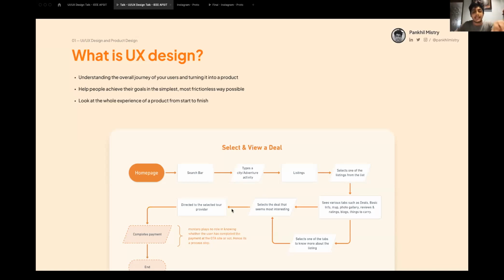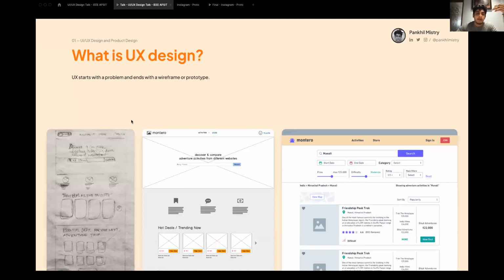So here's a little example from one of my case studies that I did here, that essentially UX design would deal with creating user flows, crafting the narrative, deciding the information structure and how you will arrange the content. And then it translates from that problem solving into a wireframe or prototype. Like the end of UX design is these three things.